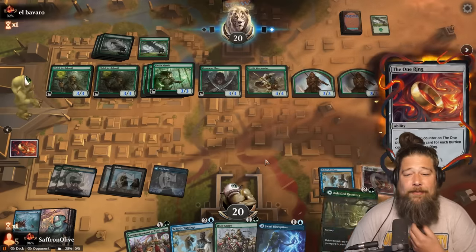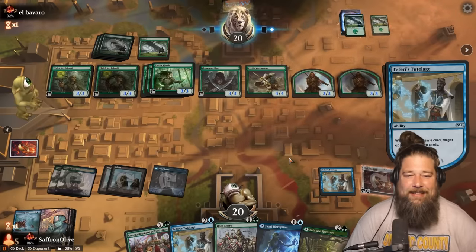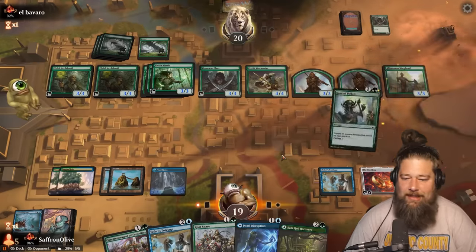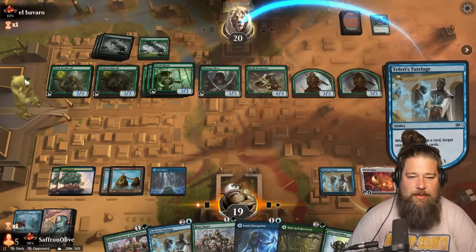They have the draw for their elf deck. And Turbo Fog just doesn't care. Turbo Fog just does not care. All right, mill you. Take 1 from the One Ring. Absolutely busted Magic card. Untap. Draw. All right, so we have 3 fogs in hand and another tutelage.